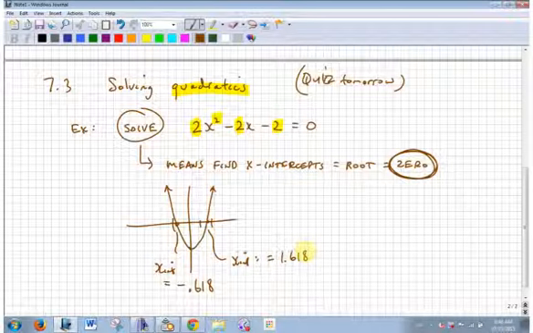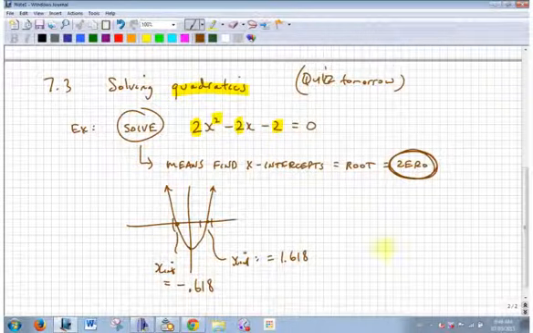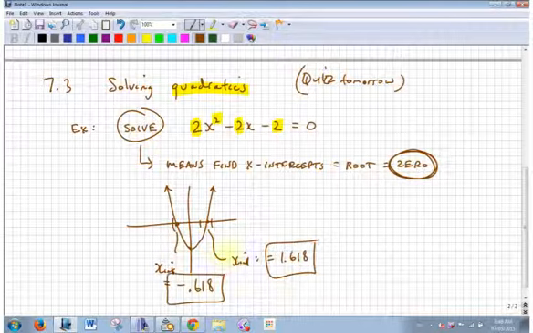Okay, that's not too hard, is it? I think it's easy marks if you remember how to do it. Remember, you can't ask me how to use your calculator on the test. Okay, you've got to do it, you've got to know it. That's it, solved. There's one answer, there's the other answer. That's where this thing crosses the x-axis. That's a solution.